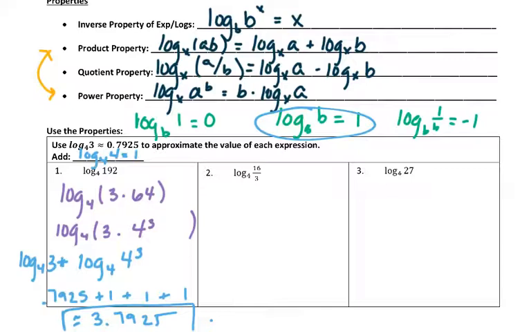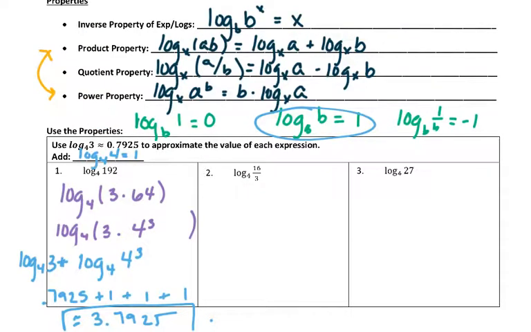I could use the inverse property, which says that if I have log base 4 of 4 to the power of 3, this answer is just 3. Technically, that's what I had because I had 1 plus 1 plus 1. Some people forget about that property, which is fine. But I'm going to show you the power property and how that works, because some people will remember the power property instead of the inverse property.